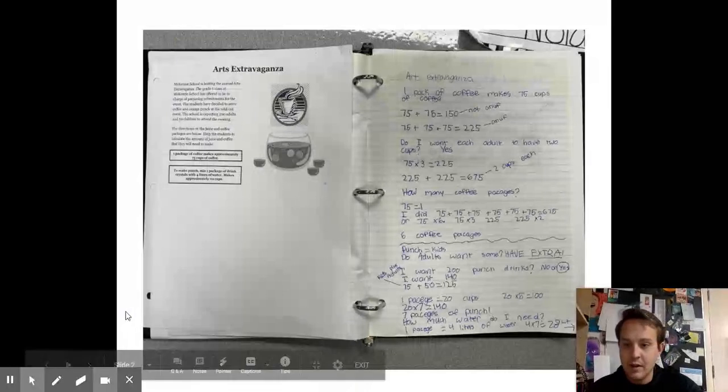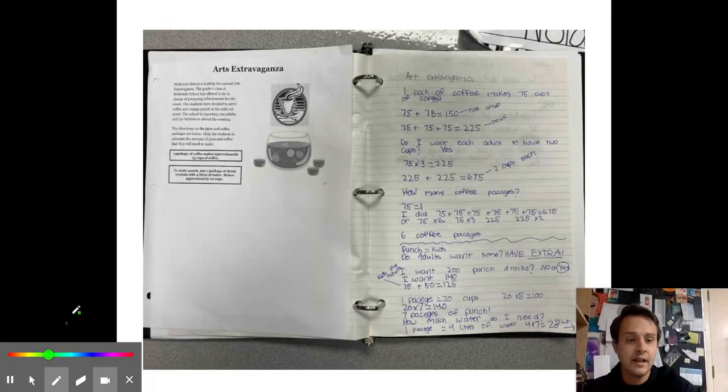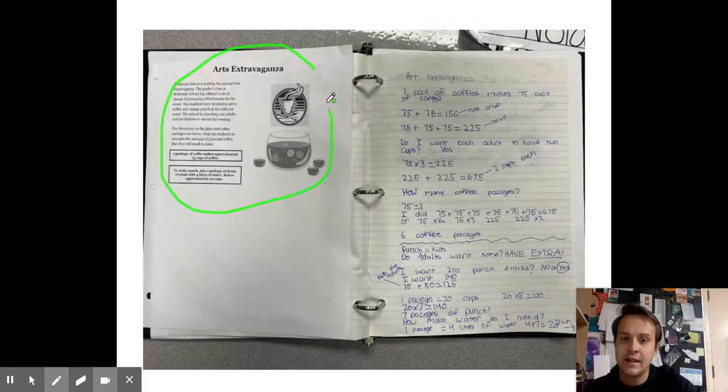So some things that I want to highlight that I really enjoyed with this problem. First, just your general organization. I really like this idea of gluing in the problem on the left side of your page and then titling your next page and continuing on. I think that's a Ms. Falkenberg strategy, and I think it's wonderful. It really makes it clear. And if you need to reference any of the information in the picture in the problem, it's right there.